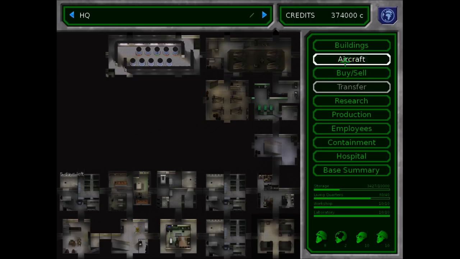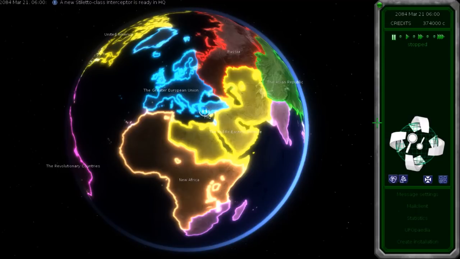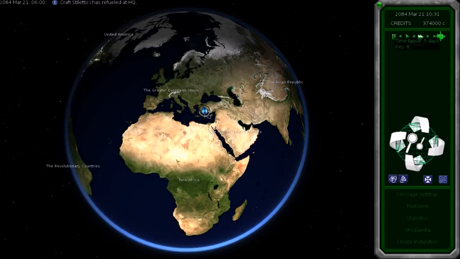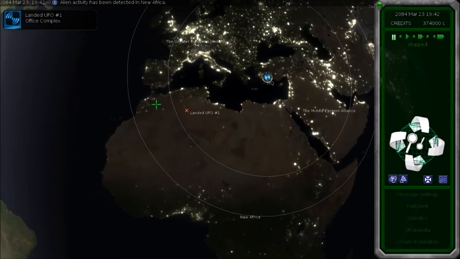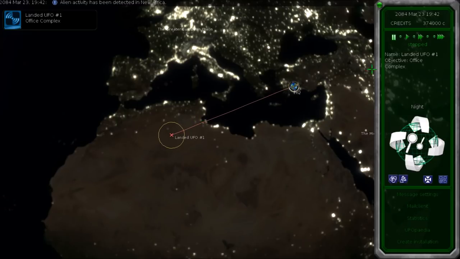All right. Now, anything else to show off here? I think we're good. Base summary. We can see all of that and how the thing is laid out. Yeah, let's go shoot some aliens, I think, is the next plan here. Let's go ahead and start the time up. So things will continue on, research will happen, the moon will float around, and aliens will show up here in a moment. There's one right now. Landed. UFO 1 office complex, right here in Africa. So we need to go send our Sky Ranger at it. We got 8 folks on there. Let's go and get it.